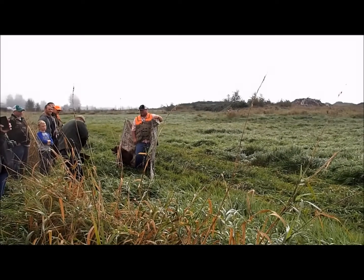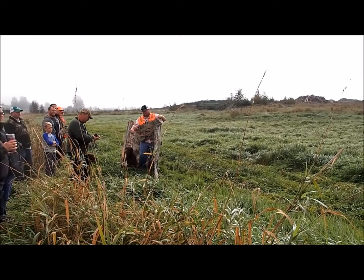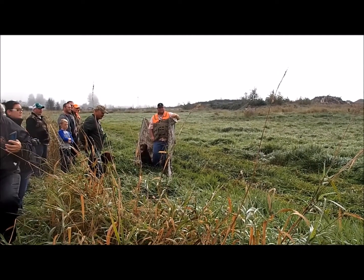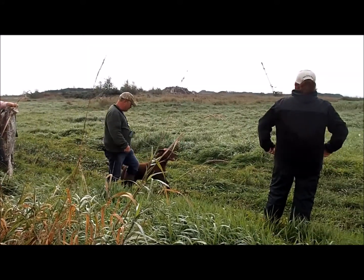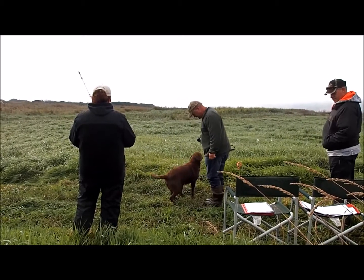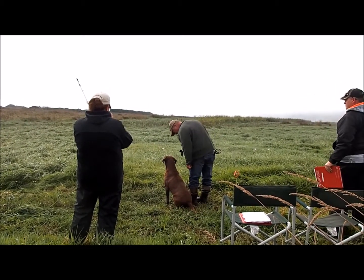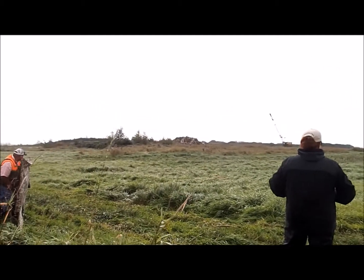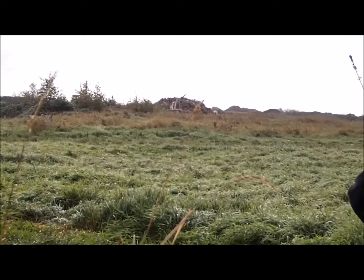Marks on land may be either dead pheasant or dead ducks. There are no live flyers used in APLA tests and the handler carries no prop or gun. You and your dog will wait behind a holding blind until you're called to the line, then your dog must walk with you off leash to the line. Marks will be 75 yards or less and the dog must remain steady at the line until released by the judge. You may give a quiet, non-intimidating steadying command to your dog at the line. Dogs may pick up the birds in whatever order they or the handler choose, but remember that a switch will be scored a zero in the retrieve.